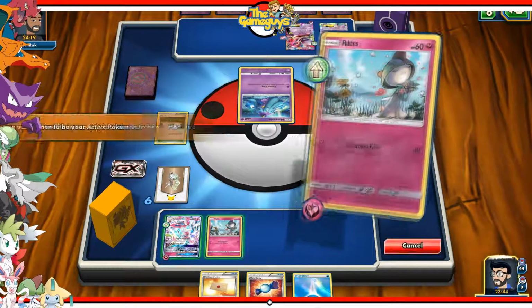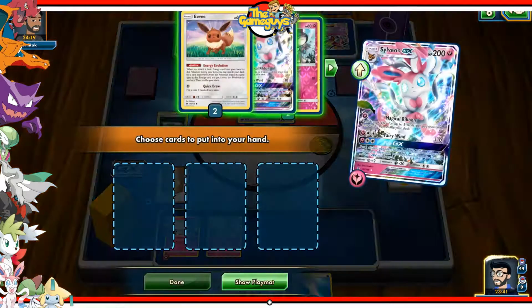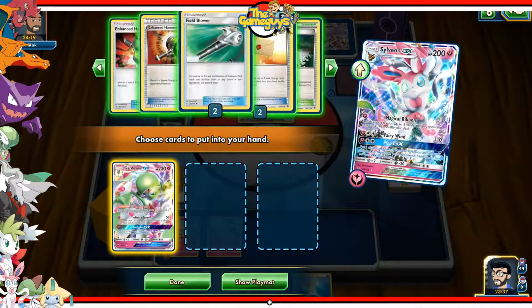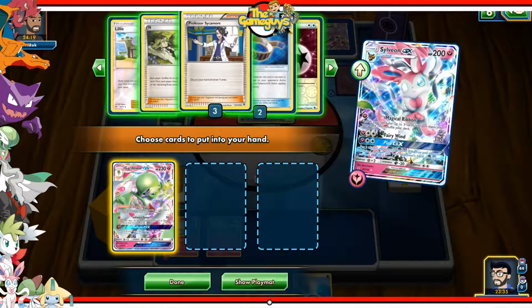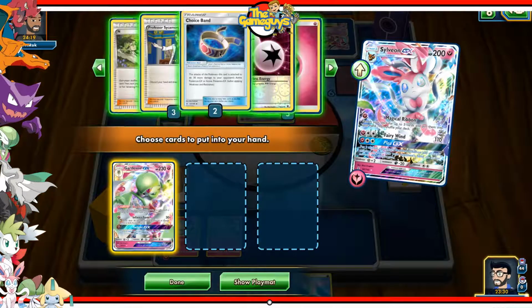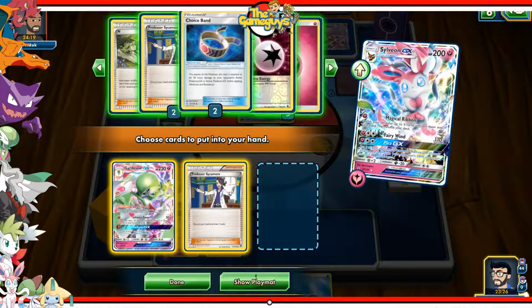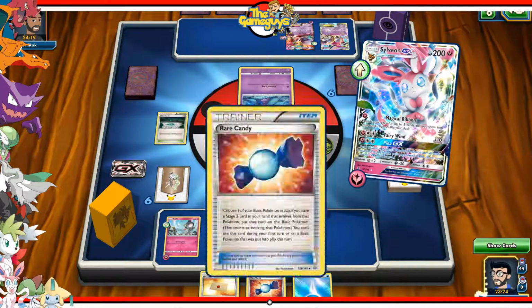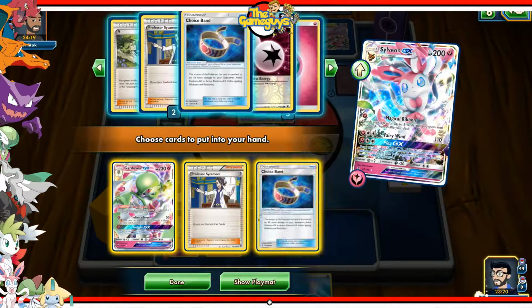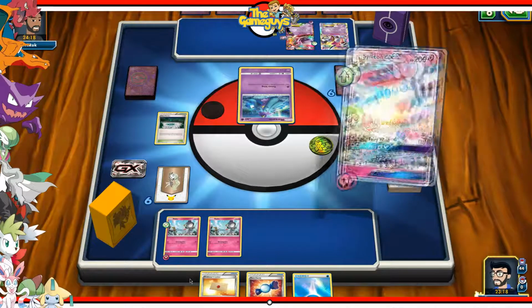So what we're going to do, we're going to retreat that. Bring out the Sylveon. We're going to Magical Ribbon. And we want a Gardevoir. We want a Rare Candy, which we have. So that's even better. I'm going to say a Sycamore and we're going to say Choice Band. Actually, no. We're going to get Double Colorless. Yeah, we'll get the DCE, because we've got the Professor's Letter.